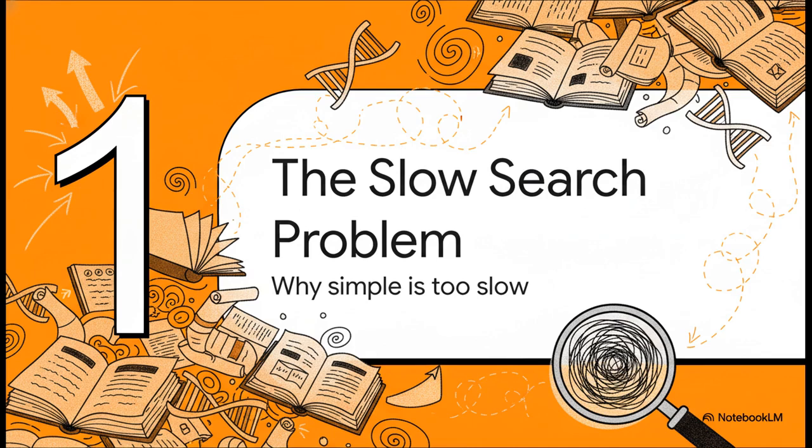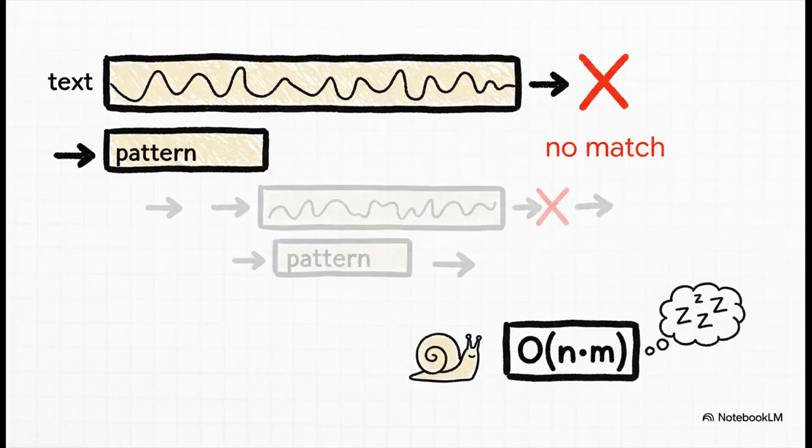When the texts get massive, we're talking entire books, articles, or even sequences of DNA, the most obvious, straightforward way of searching just completely falls apart. It just doesn't scale. So what's that simple but slow way? Well, you take your pattern, you line it up at the very beginning of the text, and you check it character by character. No match? Okay, slide the pattern over by just one position and do it all again, and again, and again.